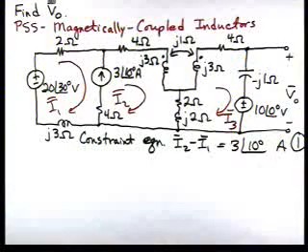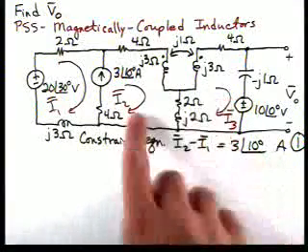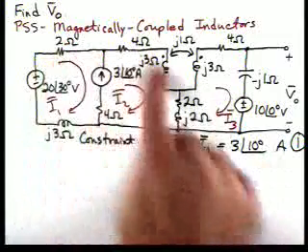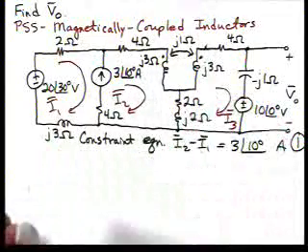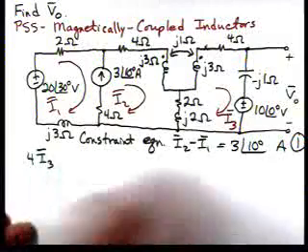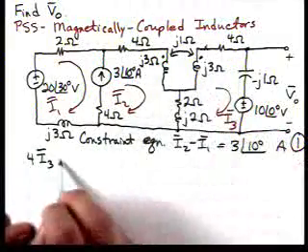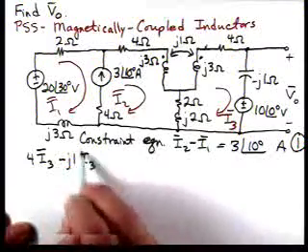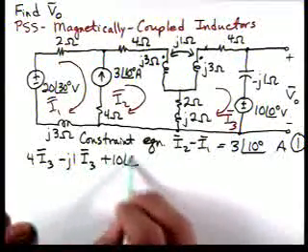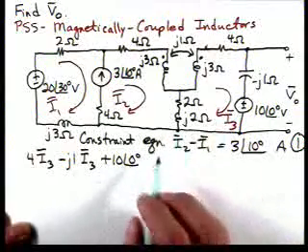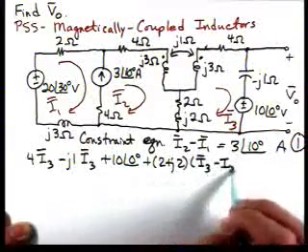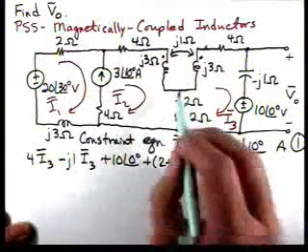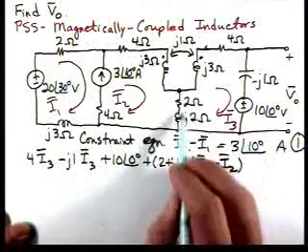Now, we need to apply KVL. So for instance, let's apply KVL to this mesh. We can't apply it to either one of these, but what we can do is apply KVL to this loop. So let's start with this mesh. If we start up here and go around clockwise, we'll have 4I3, the drop across that resistor, and as we come around we'll have minus J1 I3 plus 10 at an angle of 0, and as we come on around we'll have a term 2 plus J2 times I3 minus I2, and that's because I3 minus I2 flows through those two impedances.